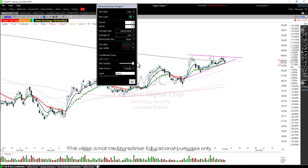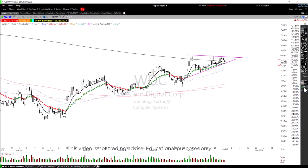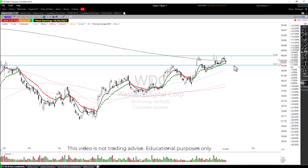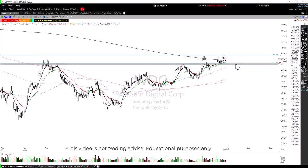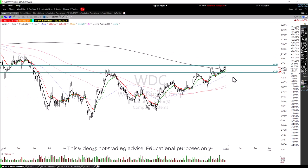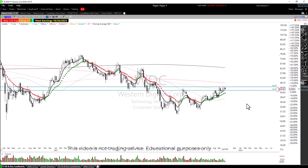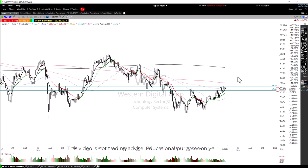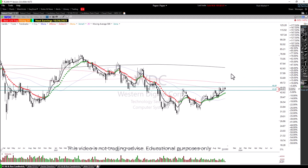I'm going to get rid of this now. And this is what my chart looks like during the day right there. I'm going to get rid of all that. There we go. What I'm going to look at is the trend. I'm going to look at the price action. And I'm going to look at this, and I'm going to draw that line. I wouldn't touch this till it breaks out. And I wouldn't be short until it actually starts to break down, and that's going to be somewhere below 44, maybe even a little bit lower. That's what I'm going to look at. If we look at the weekly chart, that's still trending up, pretty decent. You're running into a lot of resistance right in here. So I just don't see that as short right now, is all.